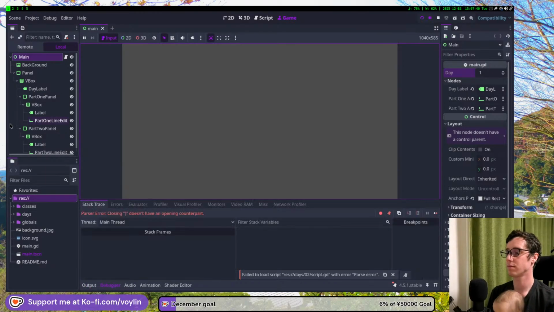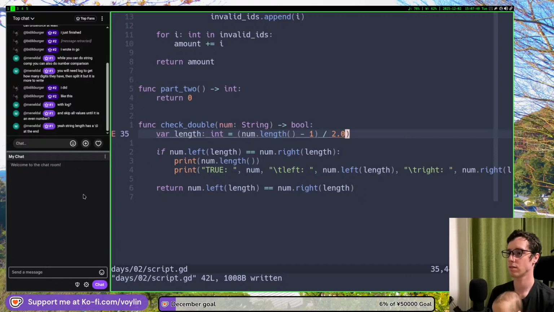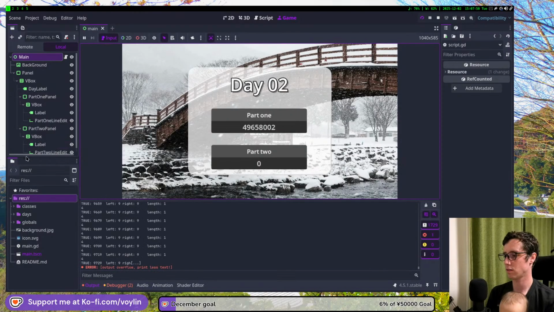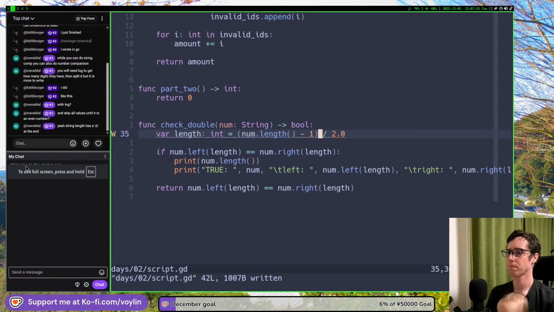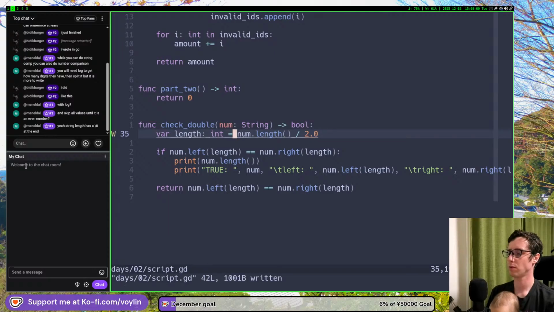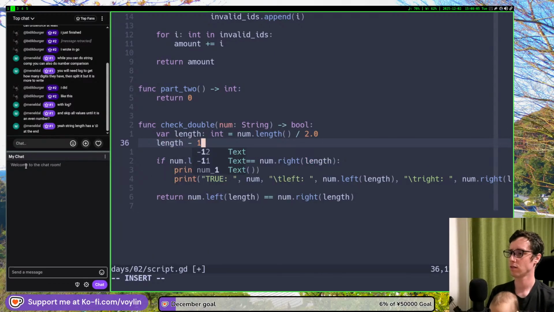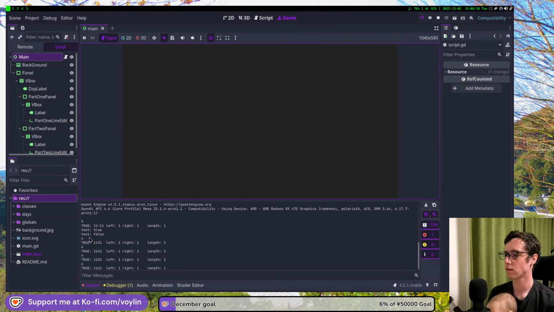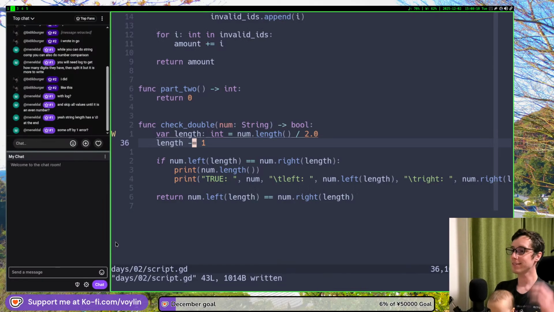Okay. Oh. What is... Oh. Why is length 1?